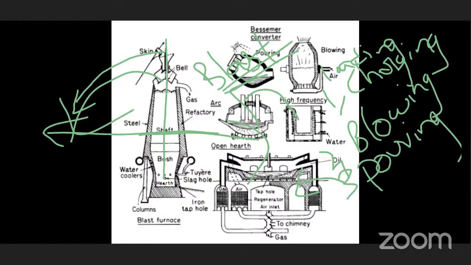These are the three main positions that we are going to see in the Bessemer converter. One is charging or loading. So what the converter does, it rotates to a horizontal position to receive the charge. So for receiving the charge, the converter rotates to a horizontal position. That is called charging or loading.